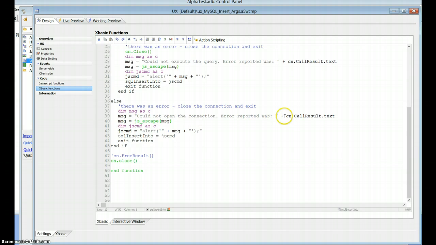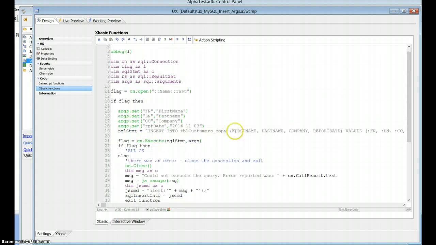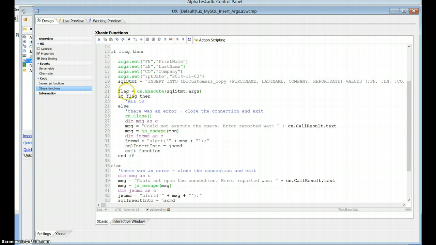Error reported was, and then I report cn.callResult.text. So I know exactly what the error is, and I just set it up and send it back. That's all JavaScript. And of course, we have to escape that as well because there are a lot of carriage return line feeds in that message.